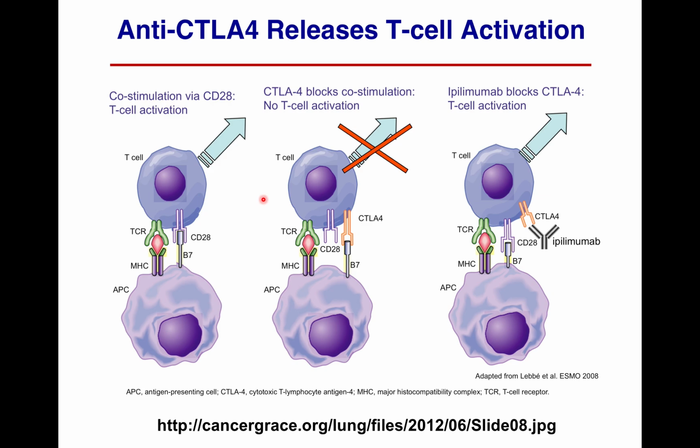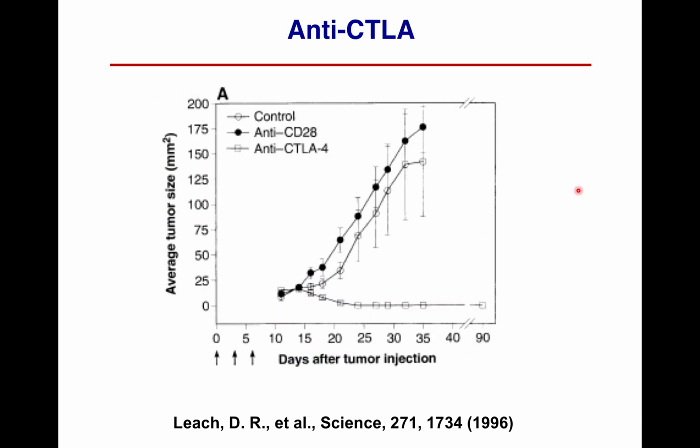And so Allison's view, and this was the first case, is that this is one of these negative regulators. And Allison thought that, well, if you had an antibody that bound to CTLA4, then this would allow CD28 to still bind to B7, and you would still get activation, and that activation would go on to lead to a more powerful anti-cancer immune response. This proved actually to be true. He was actually derided for this idea.